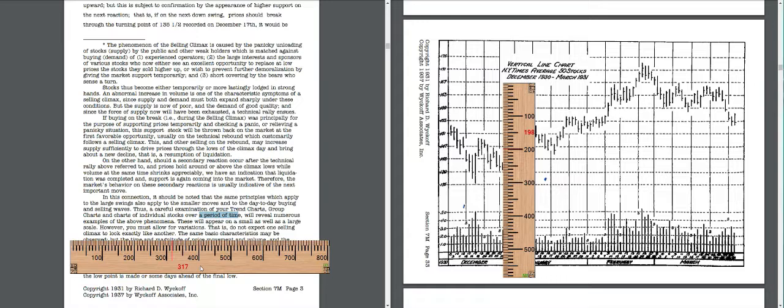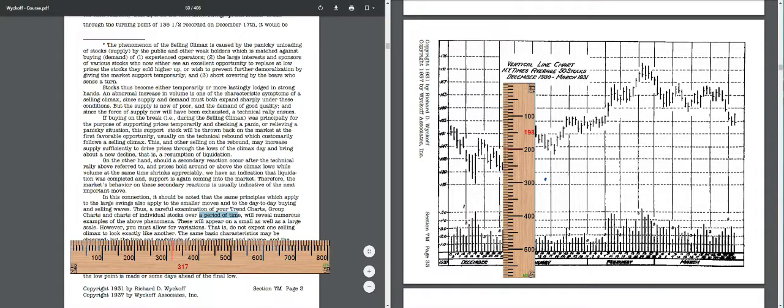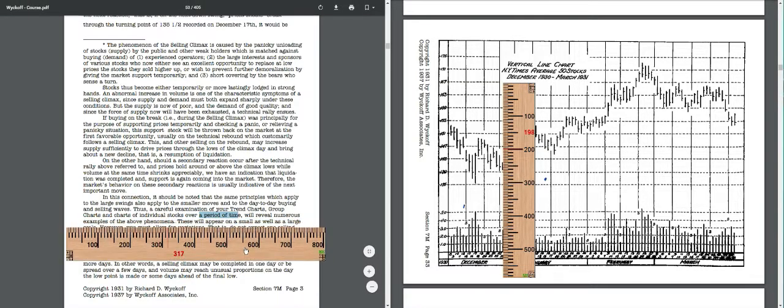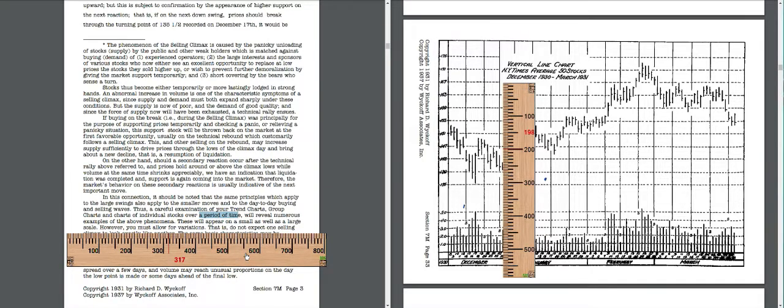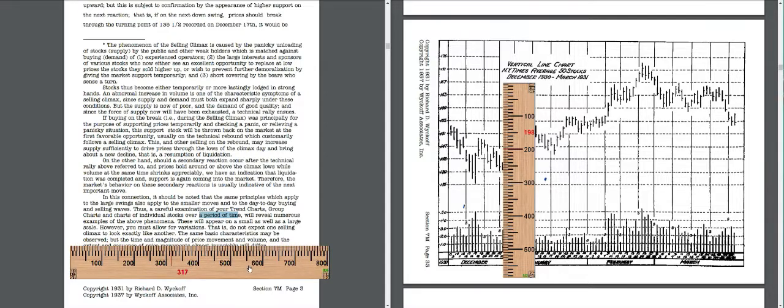And also, in my opinion, you have to take a look at the heavy demand that comes after, or the other side. You have to see the other side come in. They will not come in just by looking at a secondary test. So you need evidence that the other side is coming in. And so if the bears are selling, and you have a climax, then you have a secondary test, you still, in my opinion, need to see the bulls come in. Test or no test. So this will appear on all types of charts, all types of time frames.